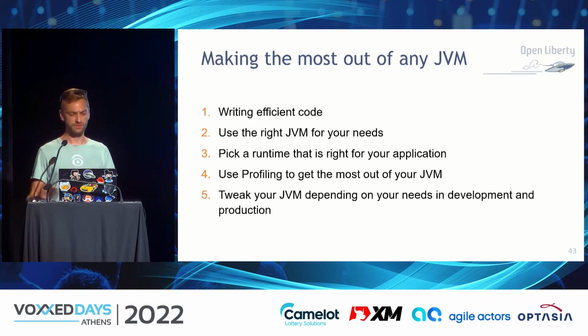Using profiling, which is something I've not done a lot with JVMs, but it allows you to look deep inside your JVM and see what's going on. And then tweak your JVM depending on the needs in development and production, because don't forget you have different needs in development than you will in production.